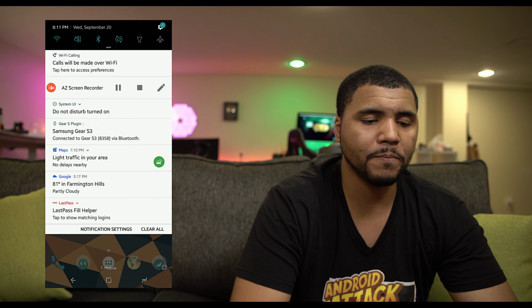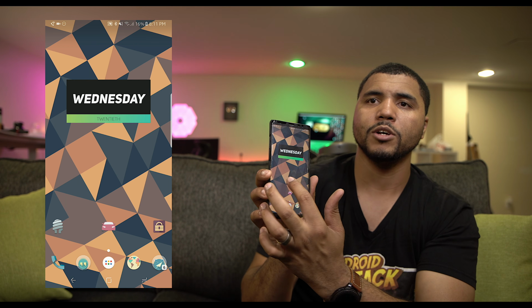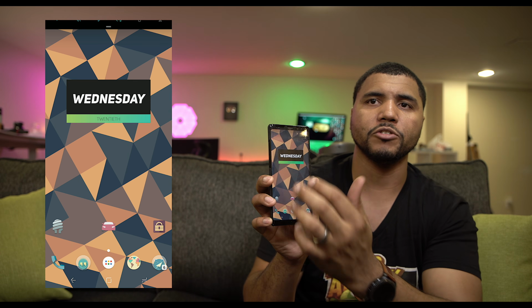Also, I only have one screen. I don't like multiple screens. I try to keep everything in one spot so I can get to it easily. Also, I try to optimize my phone to be one-handed friendly. So for example, I can do a half pull down with my thumb, and I can get straight into the notification bar. Let me show you on the camera. That's a little half pull down notification bar, which is really, really easy and very convenient.